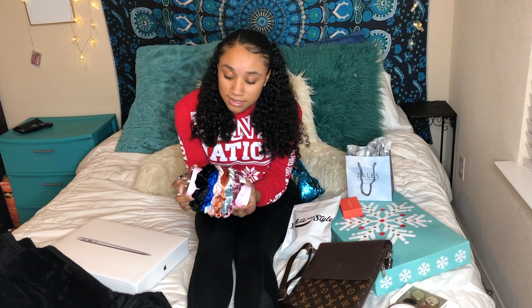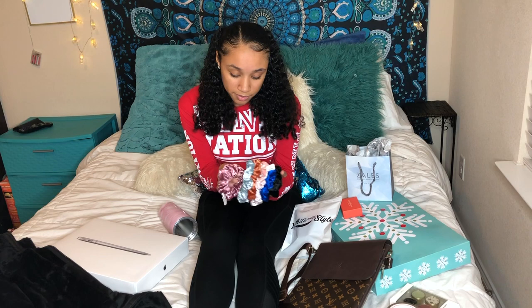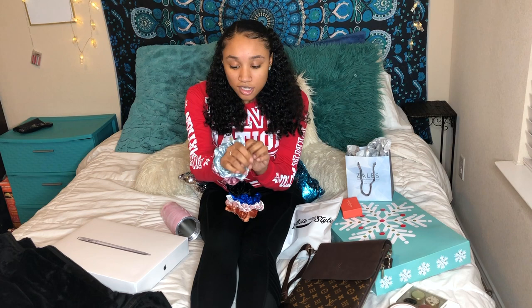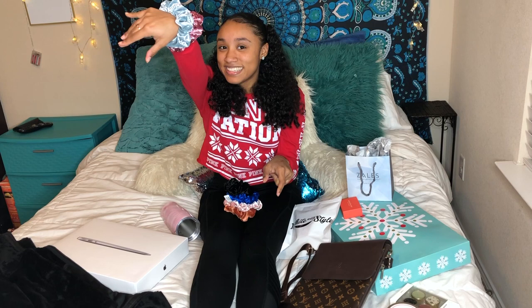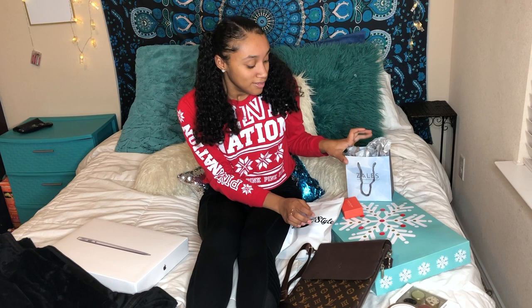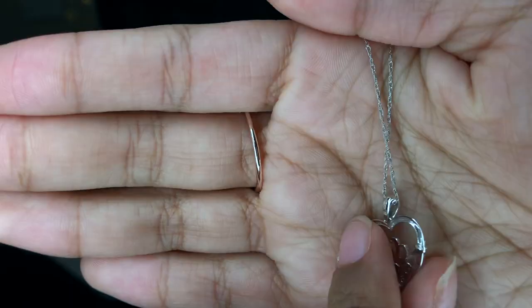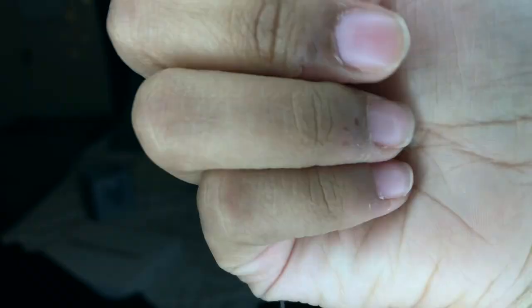I got all of these scrunchies because honestly I see everyone in my school with these and I'm just so obsessed. They're like velvet scrunchies but they're really like bracelets — whatever color you wear. Also, this is a necklace that I'm wearing. He's not my boyfriend yet but he will be. It's hands on my heart and the heart has a crown on it — it's really symbolic. It just makes me blush.